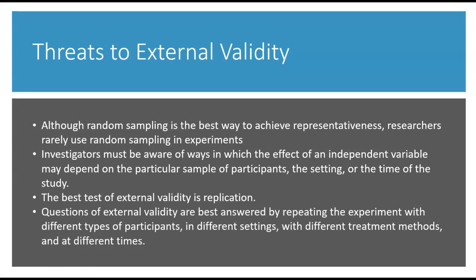So these issues related to external validity are best dealt with by replicating your study with various kinds of participants from different locations. You may want to vary the types of independent variable conditions so that you're able to show greater robustness and a refined ability to tease apart differential effects, and you want to vary by time.